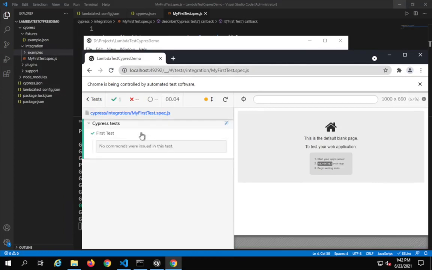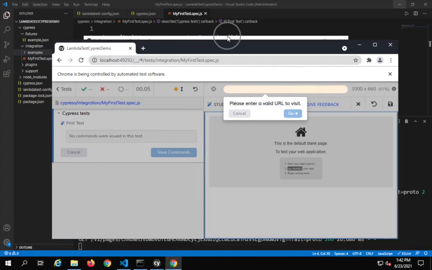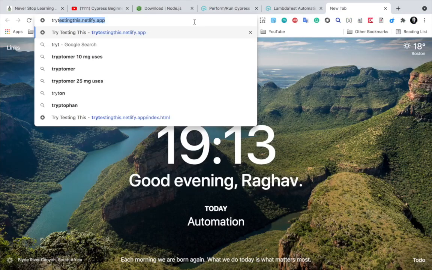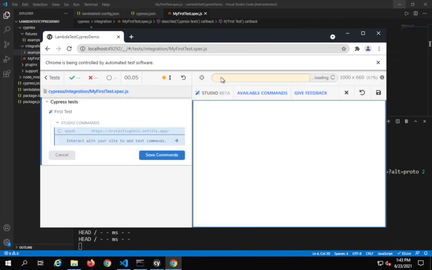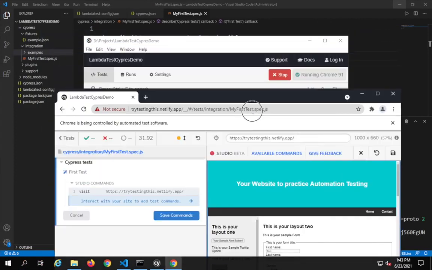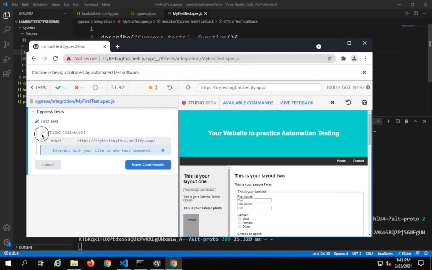Now if you see here, we are getting this option to add commands to the test, and I can add a new test as well to this describe block. I will just go here and say add commands to test, and now I can do a recording. So here let us say I will go to some demo website, and here I can do some testing. So I'll paste this URL, and you will see as I'm recording here, you will also see all these steps getting recorded. So here you can see it says visit to this site.